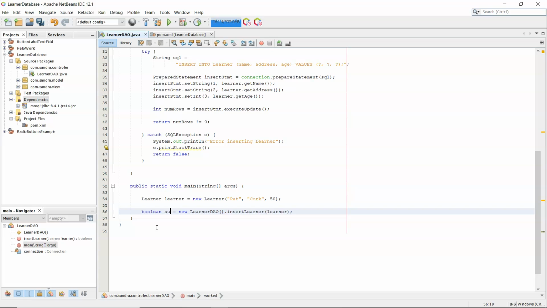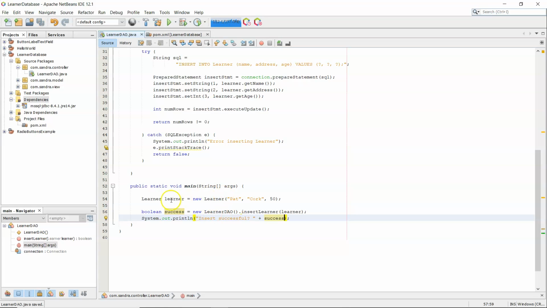I'll call it success. I'm just going to print that out then on the next line, "Insert successful", and just concatenate that on. Question mark and concatenate.